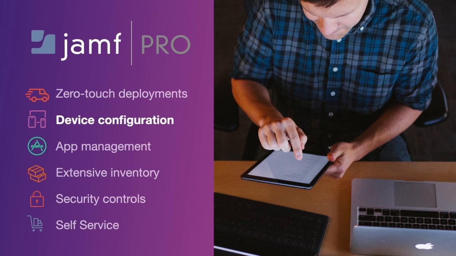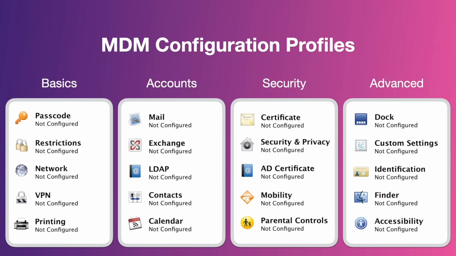Now let's dig into device configuration. We'll leverage Apple's MDM framework for this, and there are many options. In the basics, you can enforce passcodes, restrictions, or VPN settings. With accounts, you can pre-populate email, calendars, and more. Under security, you can push certificates and enforce Gatekeeper and FileVault. And in advanced, you can get more control of dock configuration or different accessibility needs. MDM settings are largely universal — the same settings you use to get your Apple TV on the network can also work on your iPads, your iPhones, and your Macs.